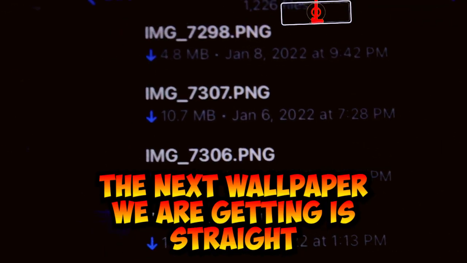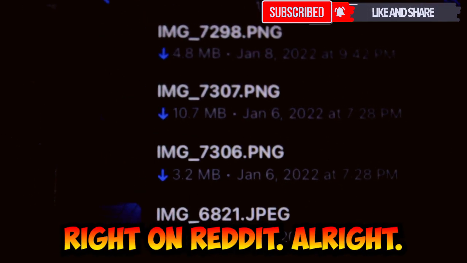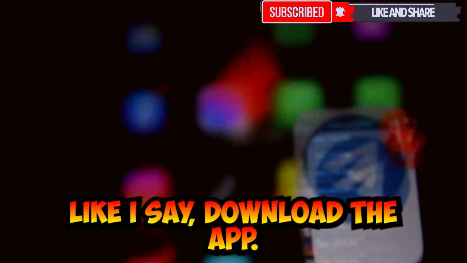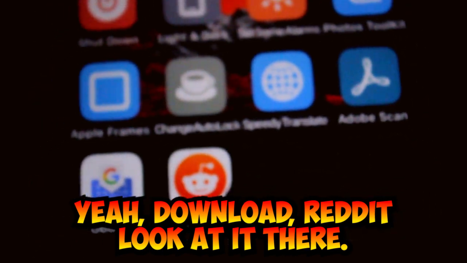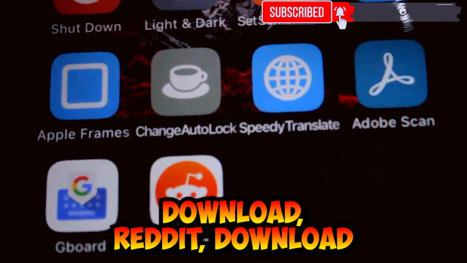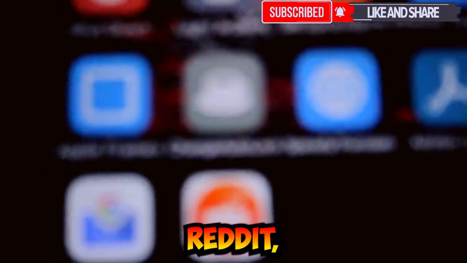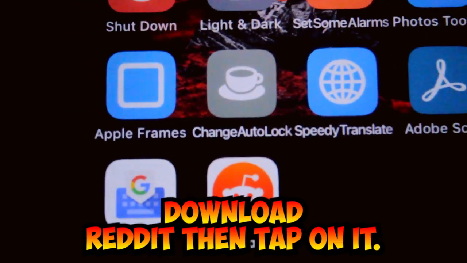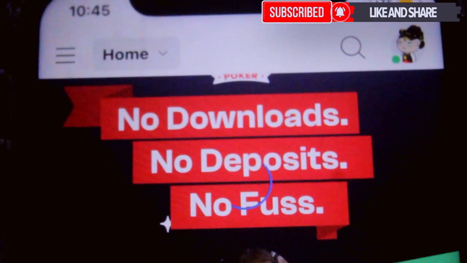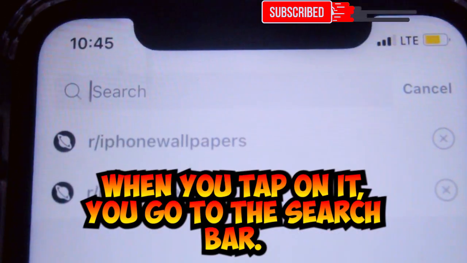The next wallpaper we are getting is straight on Reddit. Like I said, download the app. Download Reddit. Then tap on it. When you tap on it, you go to the search bar.